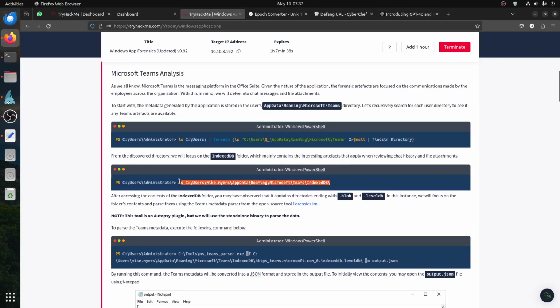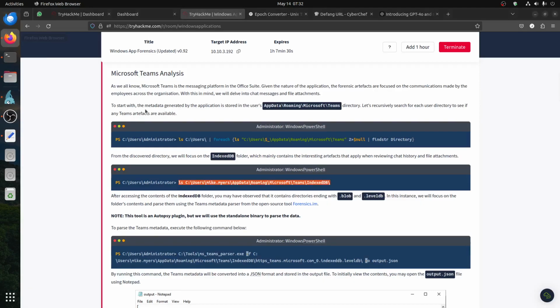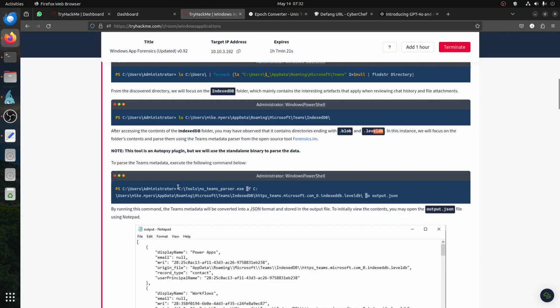Yeah, it's in index. Teams saves its stuff in, and we're more interested, I think, in the LevelDB folder, if I'm not mistaken. And then the tool we'll use is this one. Tool MS Teams Parser.